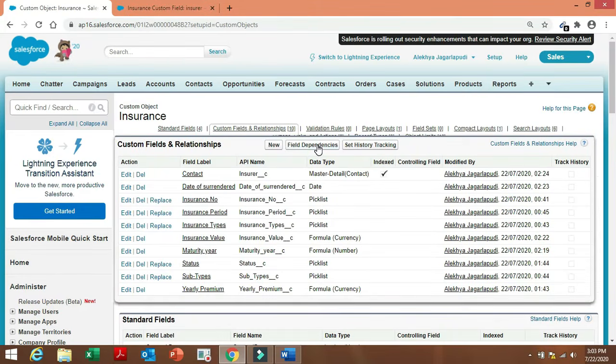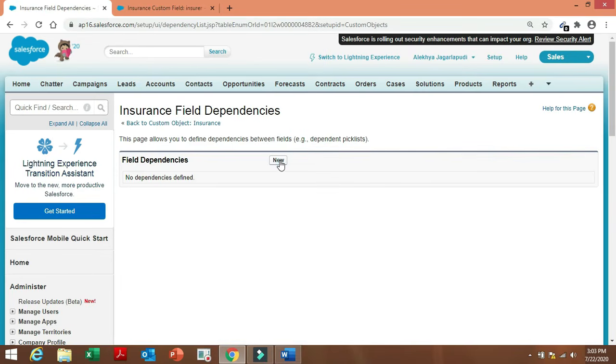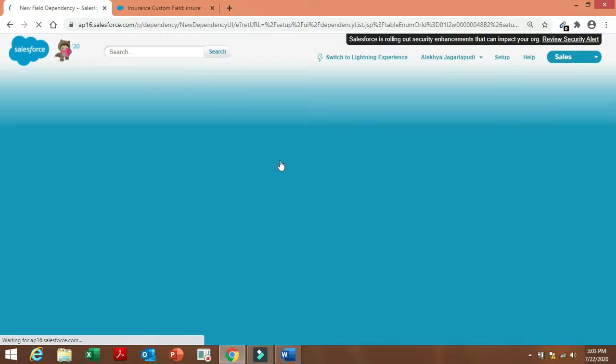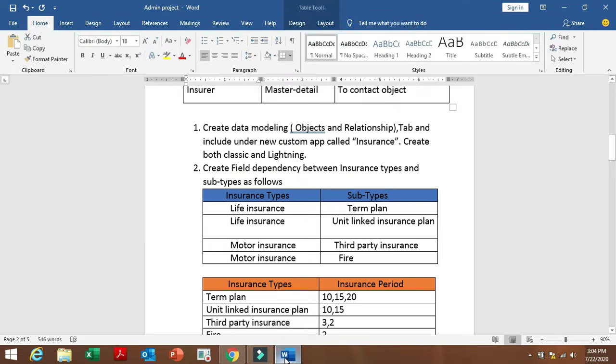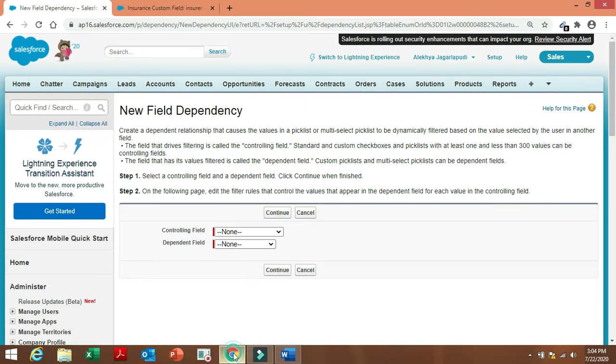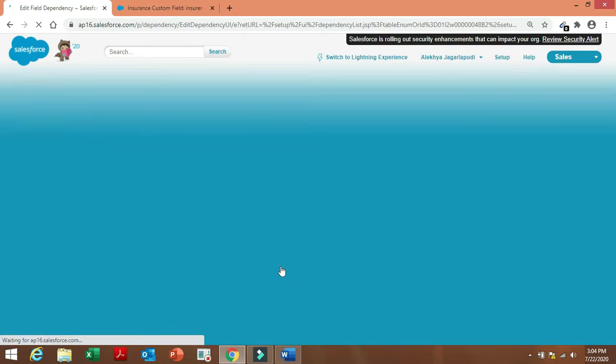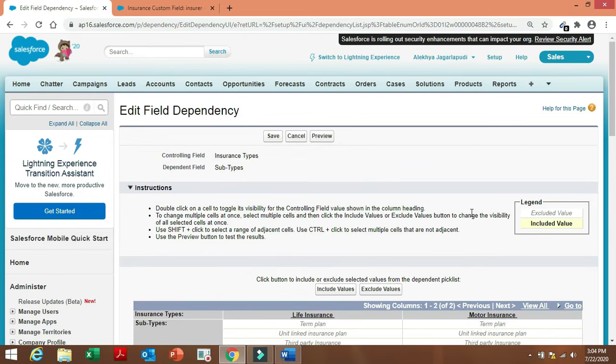In that custom object definition we can add new field dependencies, with a controlling field and a dependent field. The controlling field here is insurance types and the dependent field is subtypes. Then it will display all the fields.